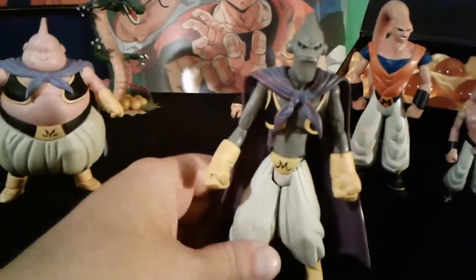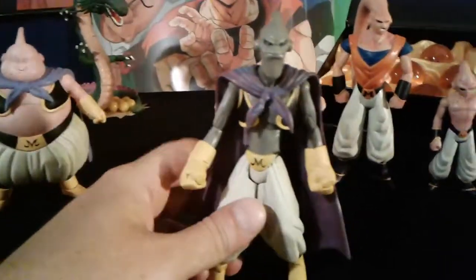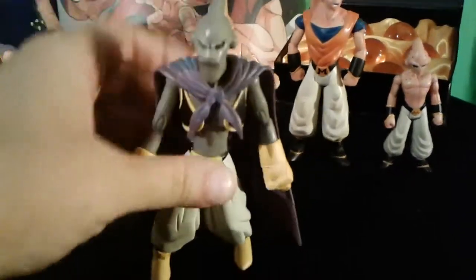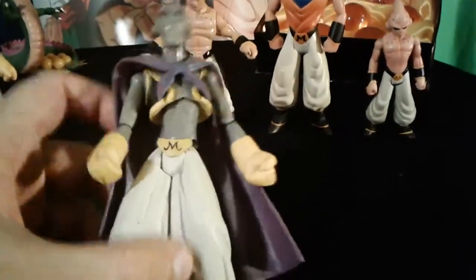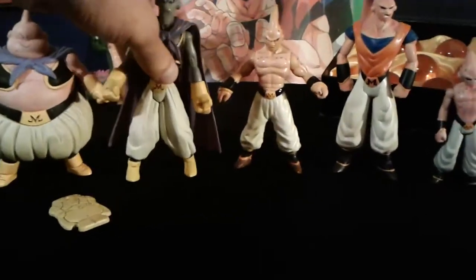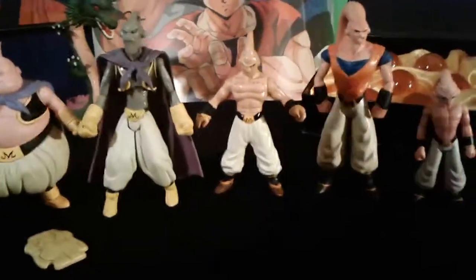He still wears the exact same outfit as the other Buu, and it's cool. It's just a cool figure. I really like it. His little chest piece is separate. That's part of his wiggliness. But they did a pretty darn good job, and I feel like this one's a little bit more rare to find, as I have not seen a whole lot of that character.